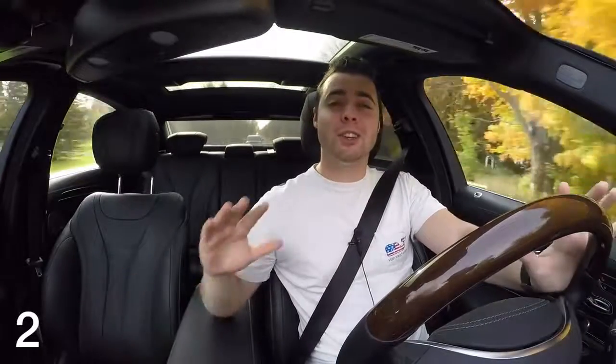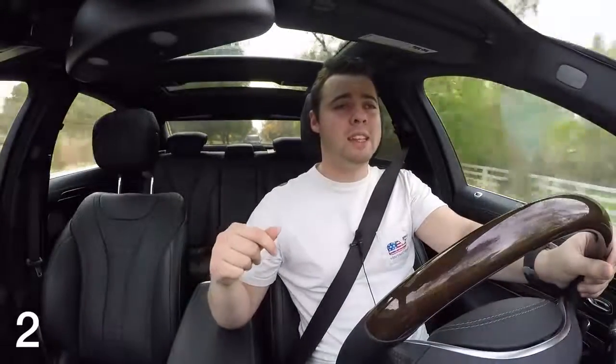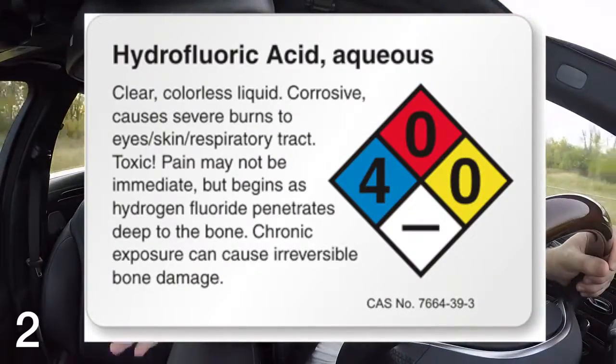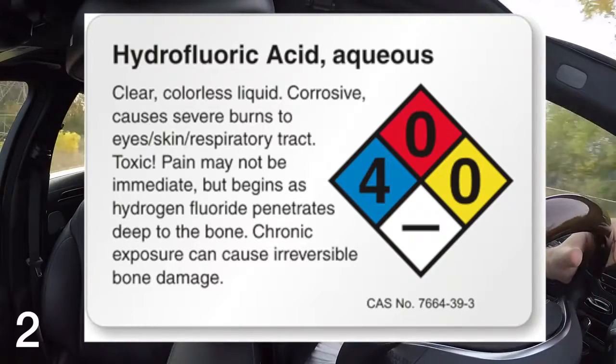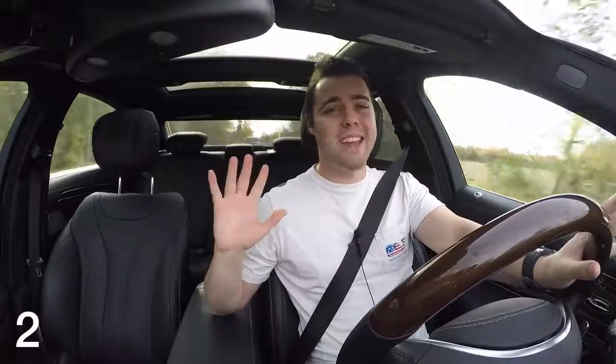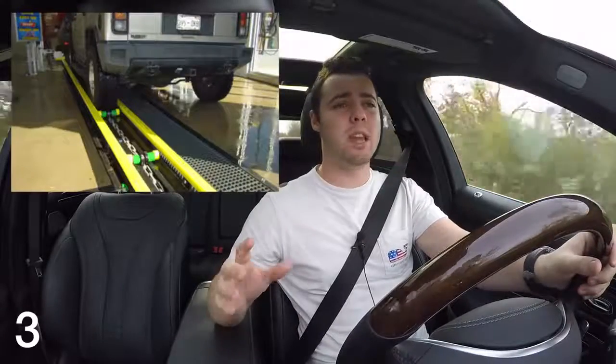So either the car wash is going to do a terrible job and you wasted $5-10 on a car wash that did nothing, or they use really intense chemicals to eat away at the dirt. Most companies use hydrofluoric acid. This is good at eliminating dirt, but it's also good at eliminating your sealant and your wax on your car's paint. Now, people caught wind of this and companies started naming the hydrofluoric acid low pH cleaner. It's the same thing, and it is not good for your car. As I mentioned in the beginning, the conveyor systems are one of the worst contributors to damage to your car.